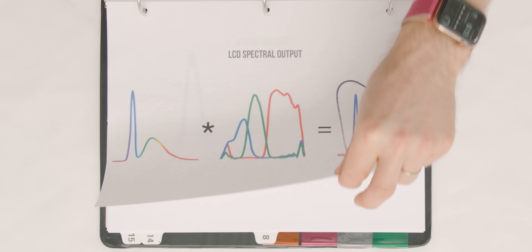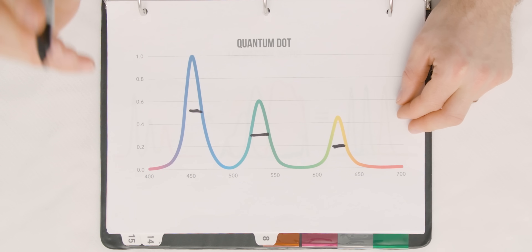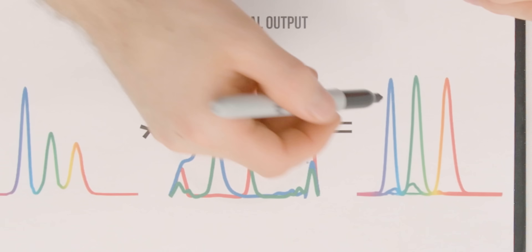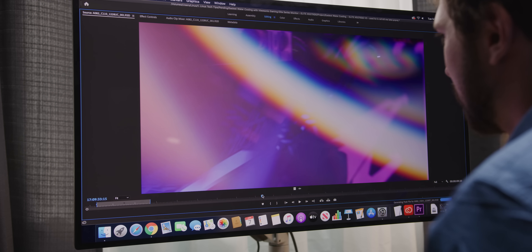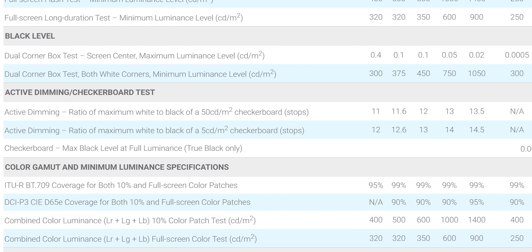But what if we made our white light using a blue backlight with red and green quantum dots? Now everything has a full-width half-max of just 30 nanometers. Then, when the color filters take, say, red, they only get red — not orange or something. Now we get really accurate output, something that's good enough for color professionals in print or content creation, or for a high-quality HDR monitor, since HDR specs require wide color gamuts in addition to very high contrast. But it kind of makes you wonder: if you start with pure red, green, and blue, why do you even need the color filters?